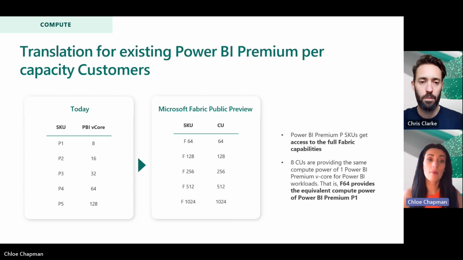Similar to the Power BI Premium Capacity licensing, if you want to create a Power BI report in a workspace that's backed by capacity, you'll still need to have at least the Power BI Pro license. And if you have any capacity SKUs in Fabric that are smaller than an F64, which is equivalent to Power BI Premium P1, then you will still require a minimum of a Pro license to consume the Power BI content as well as publish. So that's important to note as well.